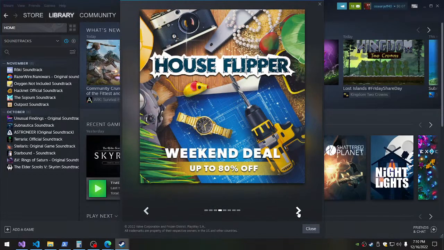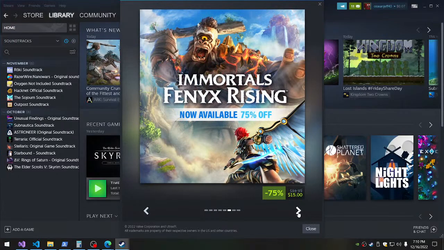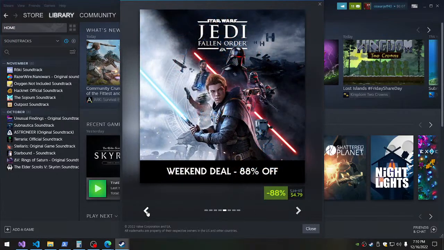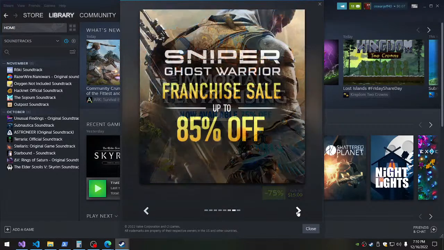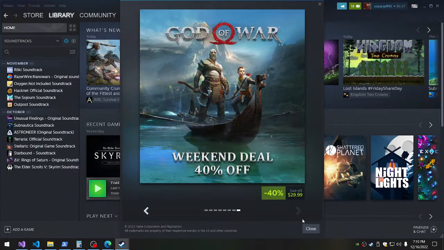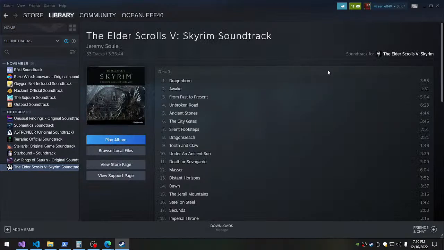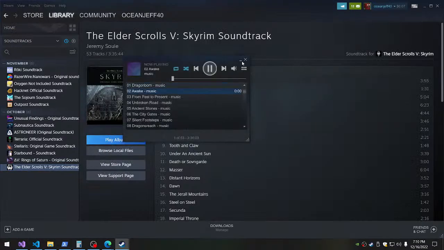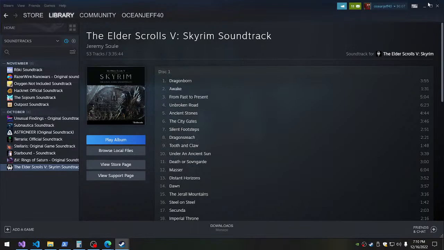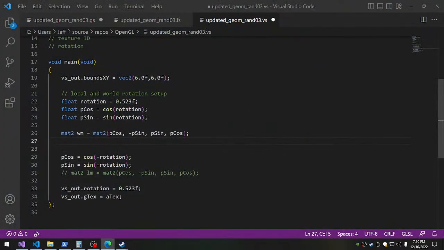Cool. House Flipper, huh? Wait, what's this one? Star Wars Jedi Fallen Order 479. Not bad. Okay. Skyrim. Play. Move ahead. Awake. Okay, we're going to Skyrim music.